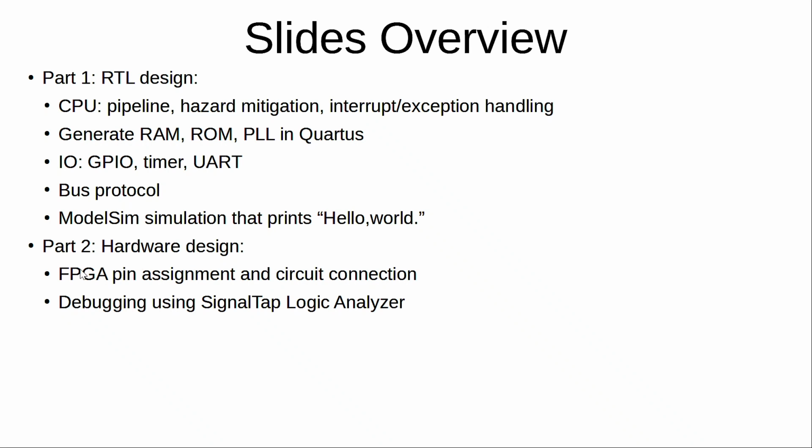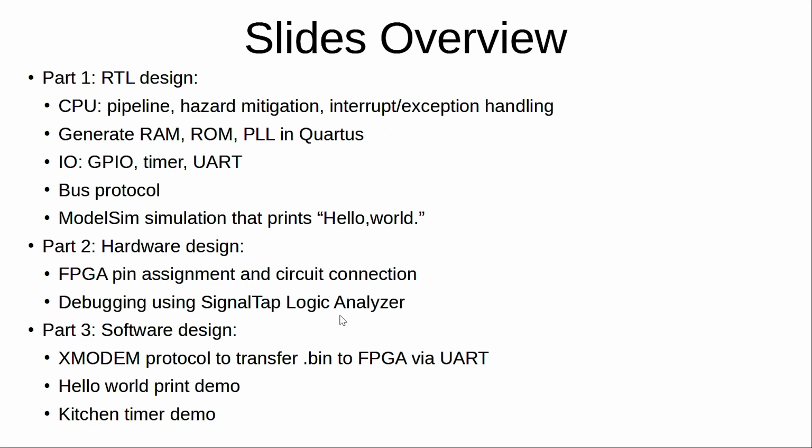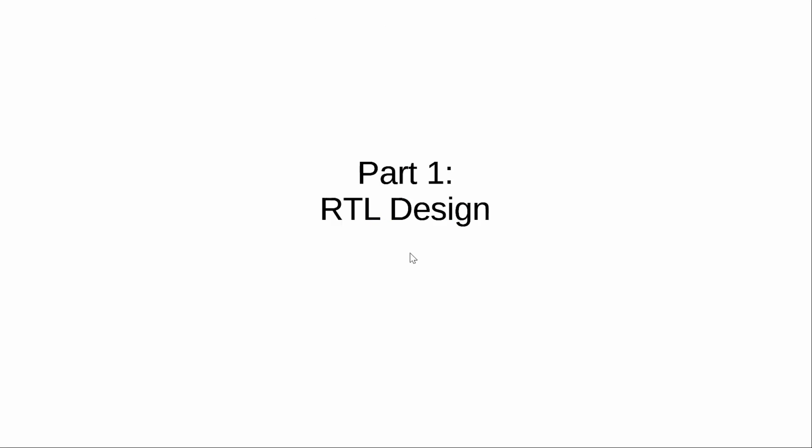In part 2, we'll be focusing on the hardware design. We'll see the pin assignment for the FPGA and its connection with the hardware circuit. I'll also show the debugging tips using the SignalTap Logic Analyzer. In part 3, we'll see the software design. So we'll see the XMODEM protocol to transfer the binaries to the FPGA via the UART. And then we'll see some demos such as the kitchen timer demo. So let's go to part 1, which is the RTL design.